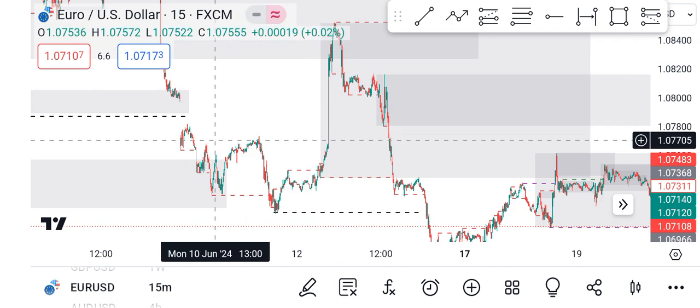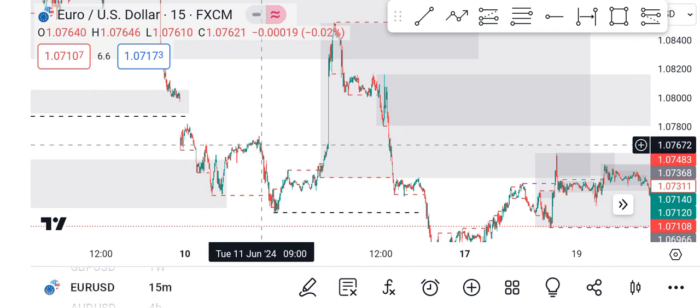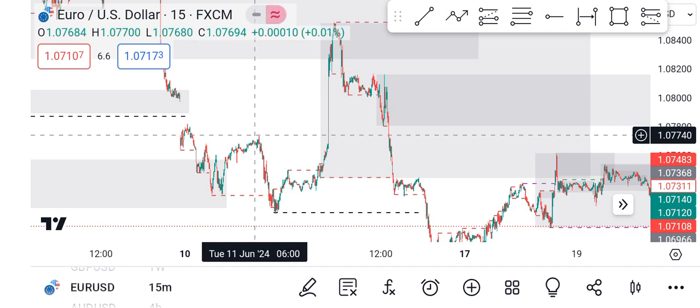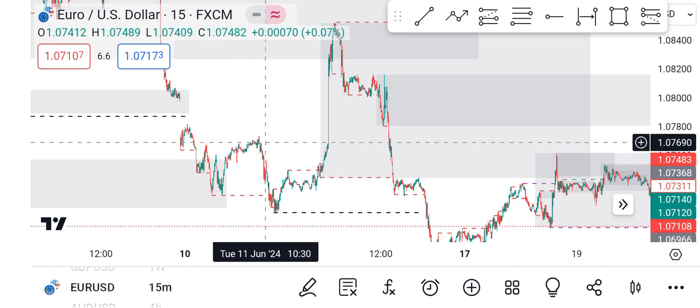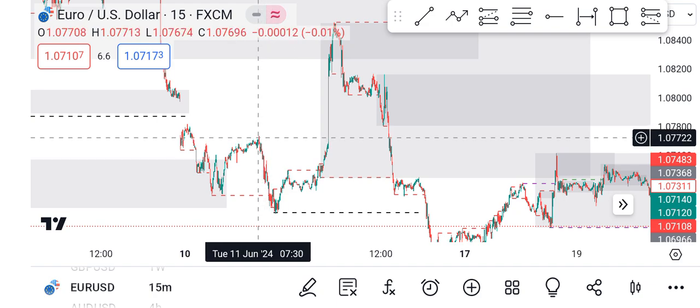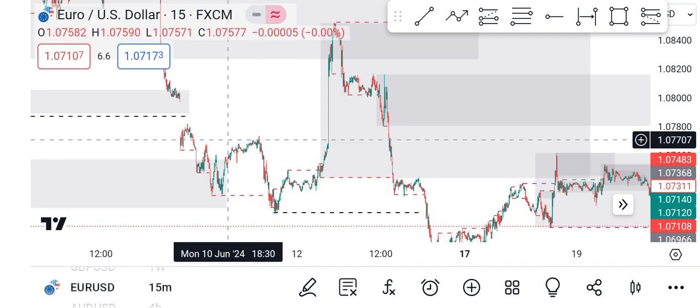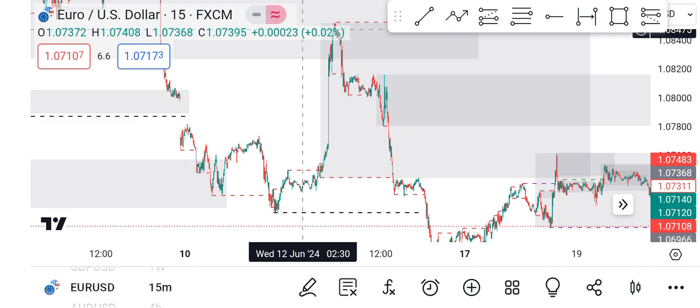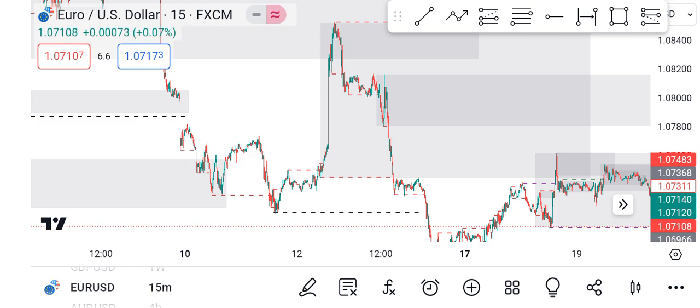This was a sweep. So on the 4 hour, it will actually show as an inducement. It will be very obvious, and most people will be trying to sell from here on the 4 hour. But this was just the inducement to tap into this order block. Another thing is I like my structures to have inducement. A structure having inducement is way more powerful than a structure that sweeps liquidity.